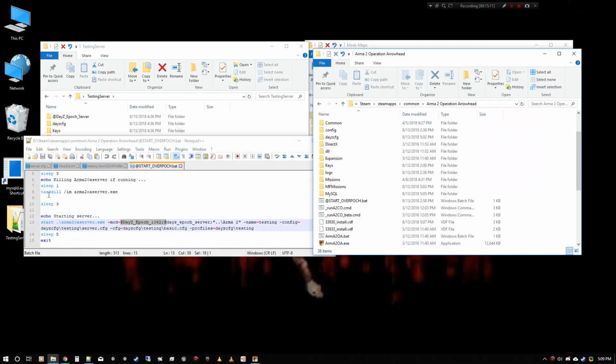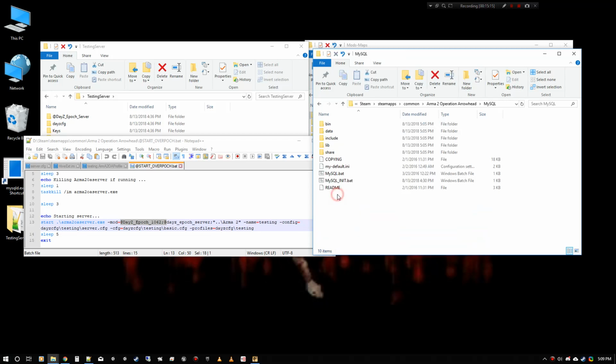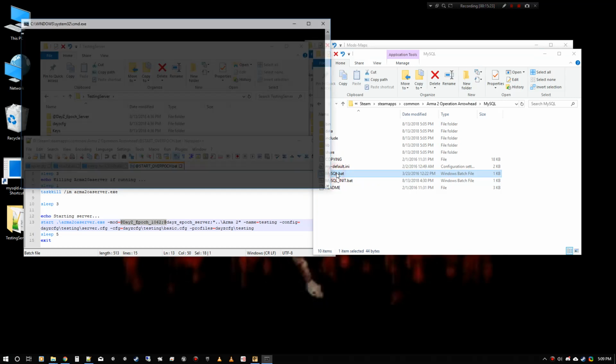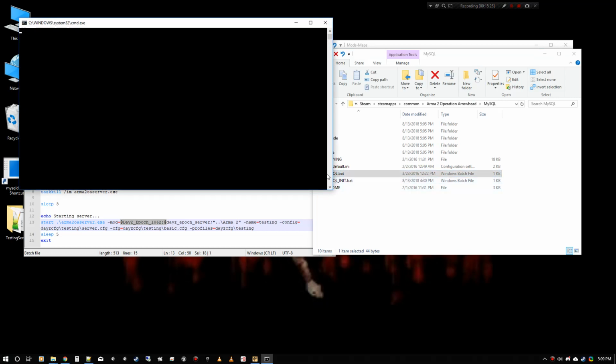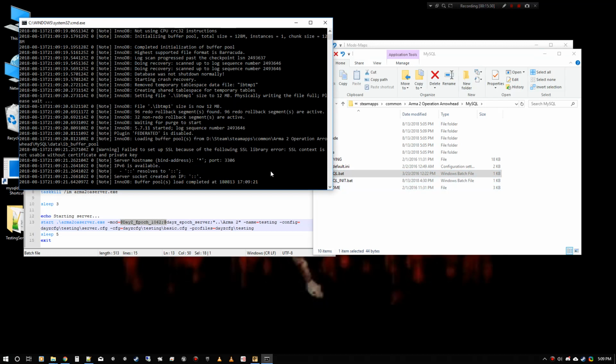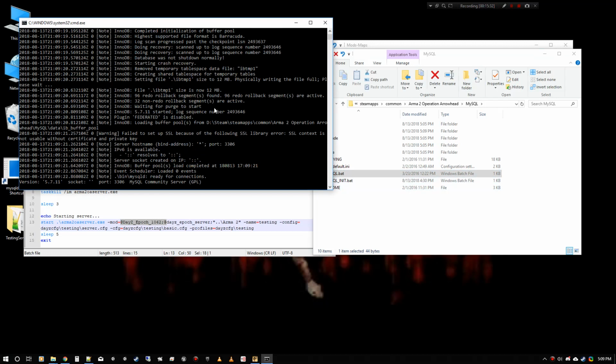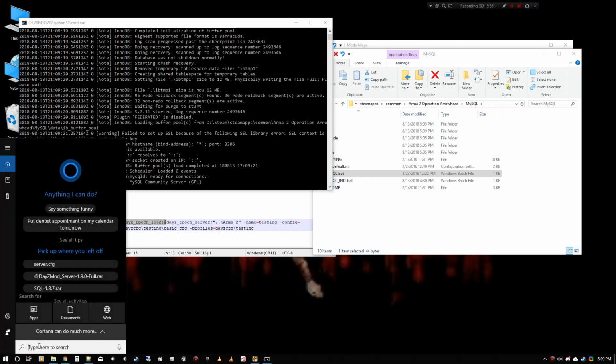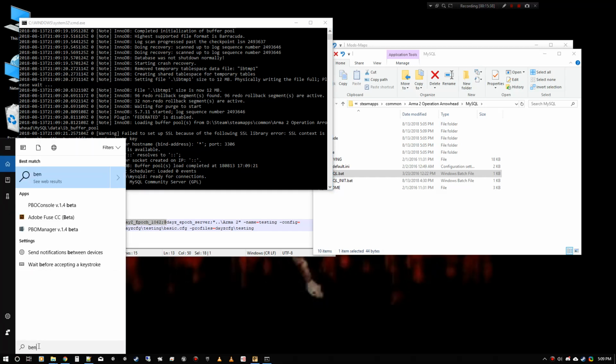And this works awesome. So let's start the MySQL server. I've already run the init, so it's empty, and it has a user ID of root with no password. And here we go. Our server is up. It's running. Now I'm going to start MySQL Workbench.